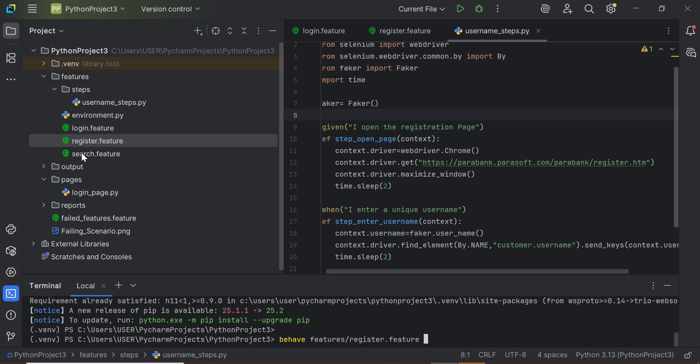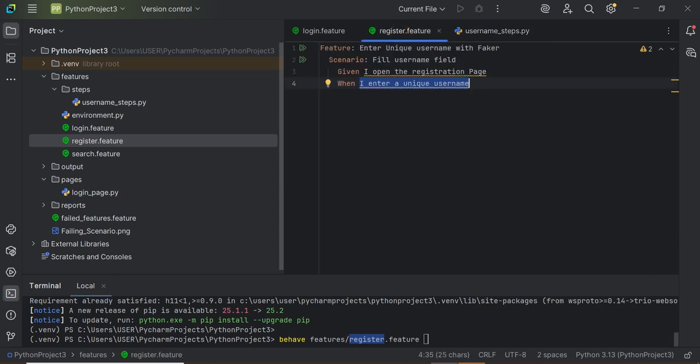If you want to run a specific feature, first enter the folder name, features, and then the file name, register.feature. Now only this scenario will be executed. You can write multiple scenarios in this feature file. Click on enter.